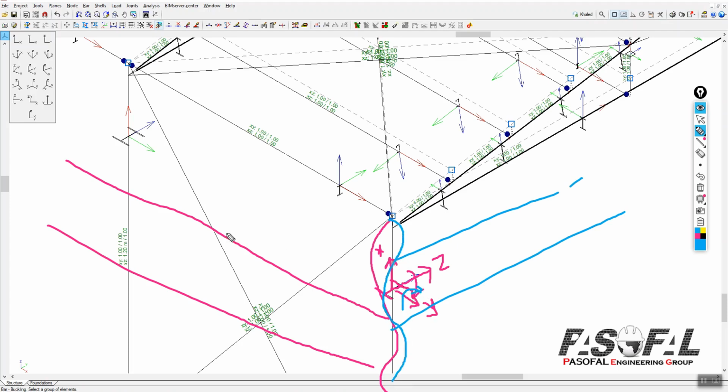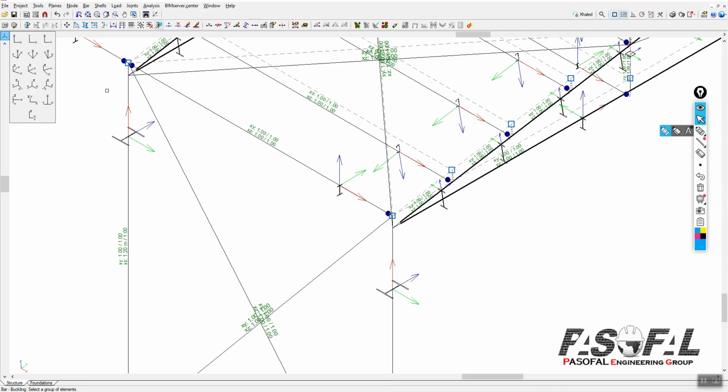But here, since we are talking about the girts, definitely we need to take care of the z-axis. And if you look at the plane, it is the xz plane, which means this restraint is happening in the xz plane. So I need to select the xz plane in the buckling option.